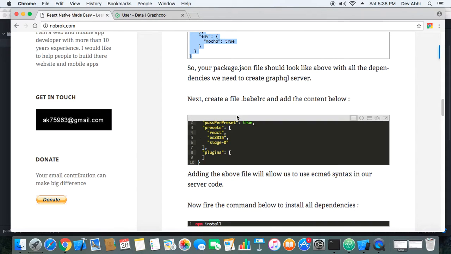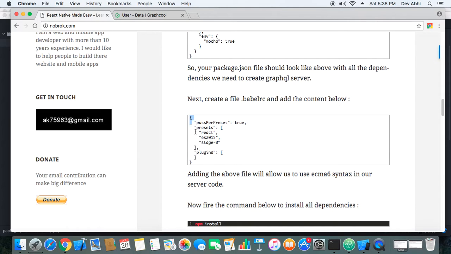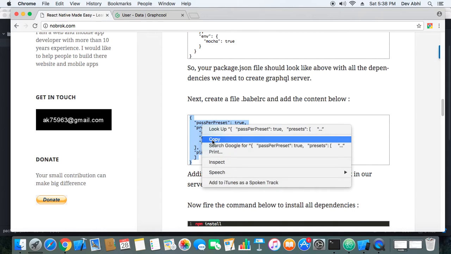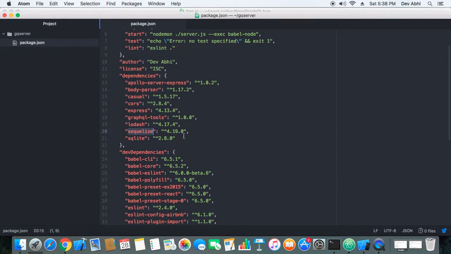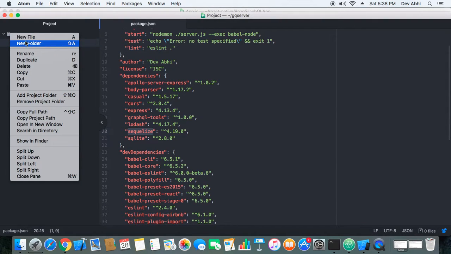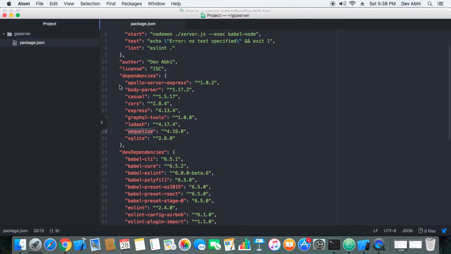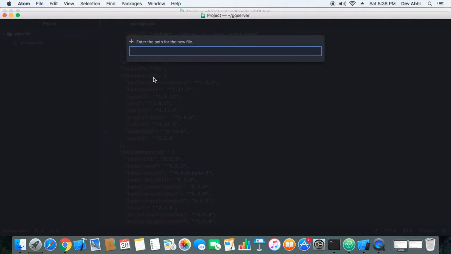Another file that we need is .babelrc. We need this so that we can use ES6 syntax for our server code and make our life easy.